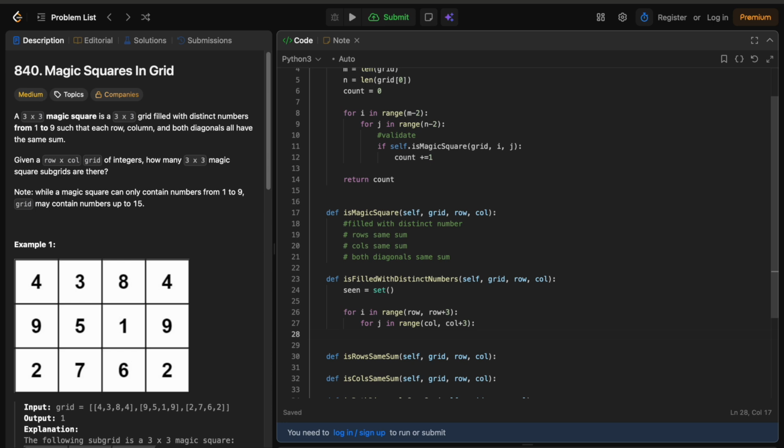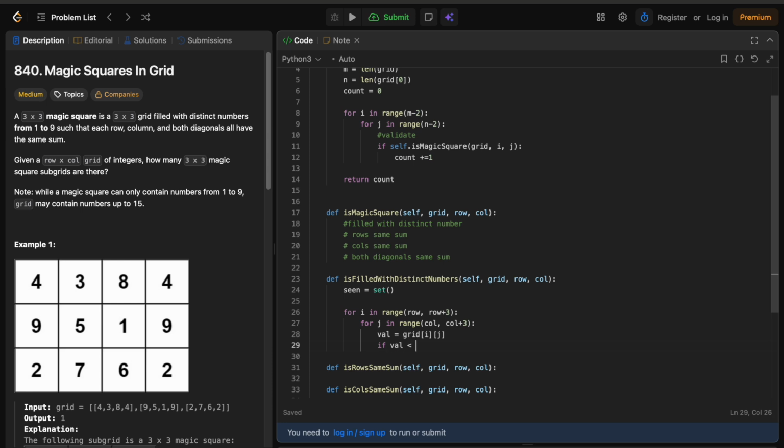I'm going to create a variable val equal to grid[i][j]. If val is less than 1 or val is greater than 9 or val is in seen, we need to return false.